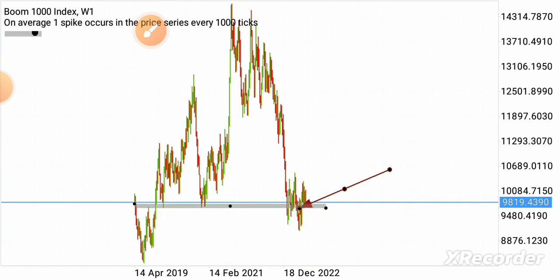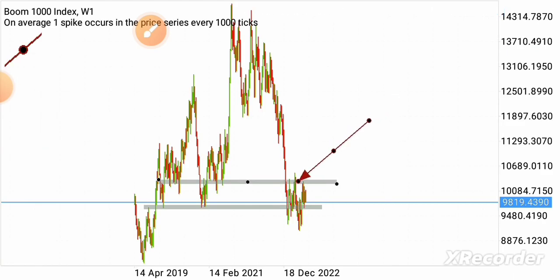All right, so after identifying this zone, the next thing I will do is to go to the lower time frame. Meanwhile, I need to also mark the zone above the price and below the price. From what I'm seeing, there's been a reaction around this zone also. That's another zone. You can mark it this way. You can see that price reacted here, here, here, here. Mind you, we are on the weekly time frame, so there's been a lot of reactions right there.